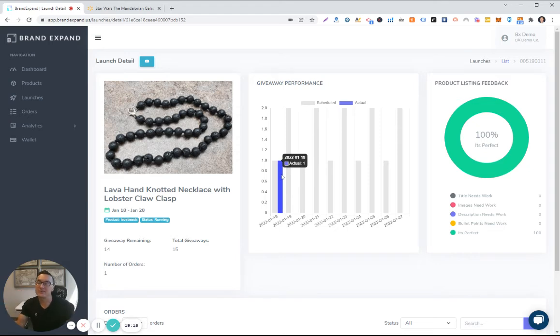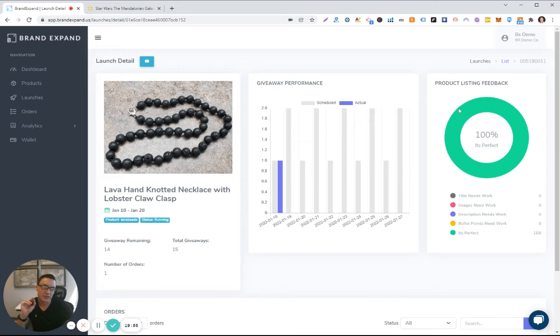Nine times out of 10, we're going to hit scheduled and actual, so it's going to be a 1-to-1 ratio, meaning you're going to release a certain number of products and we're going to hit that number. If you have a really high volume launch, I'm talking about 30 to 50 giveaways per day for weeks, we might run out of steam, so to speak, and might not be able to hit the scheduled amount. Keep in mind, we call it a scheduled giveaway for a reason. We're scheduling that many giveaways, but depending on how many people are interested, we may not reach that amount, okay? But ideally, this would be a 1-to-1 metric here, scheduled versus actual.